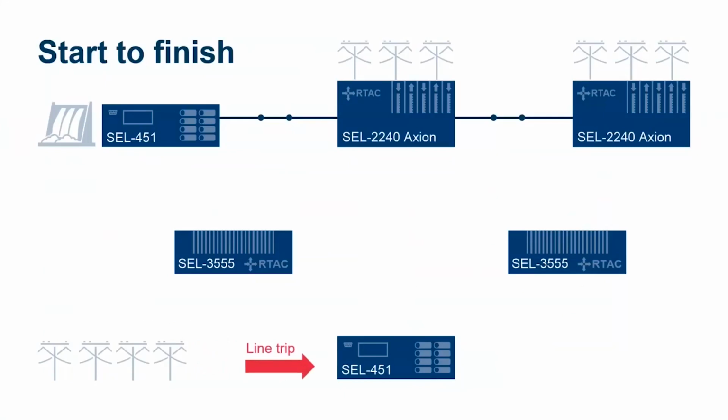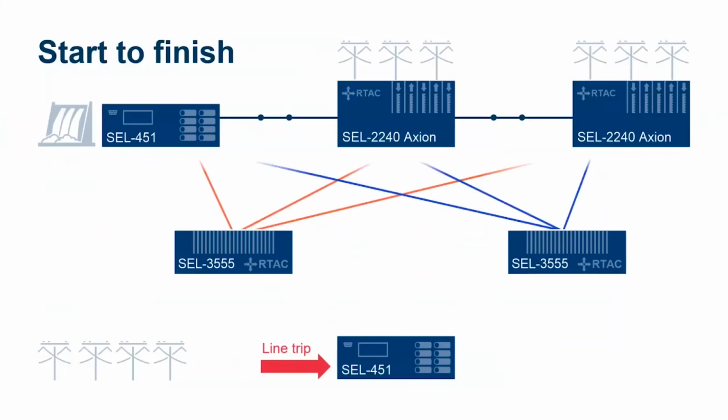A line loss outage is detected and reported to both RAS A and RAS B controllers. The RAS controllers exchange information to ensure quality and then send trip commands to the appropriate generation or load centers, start to finish within sub-cycle times.